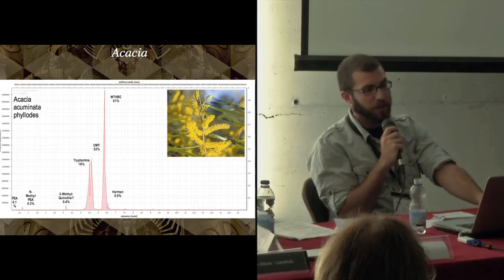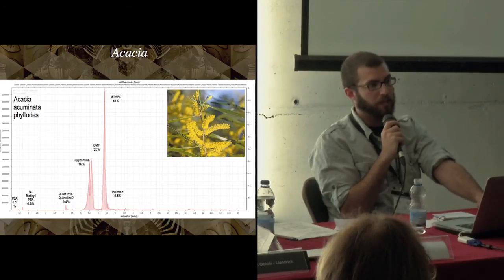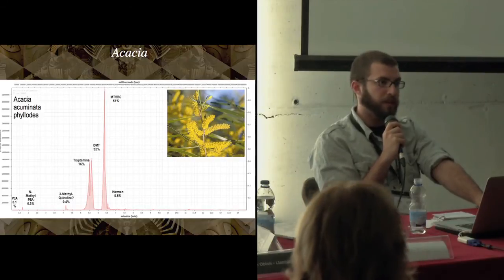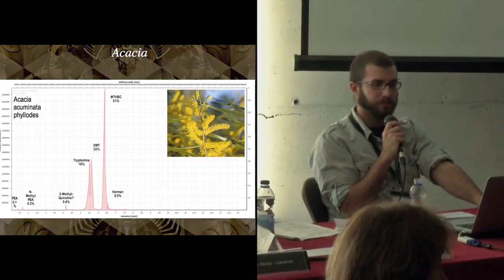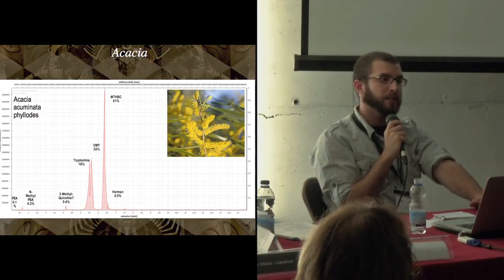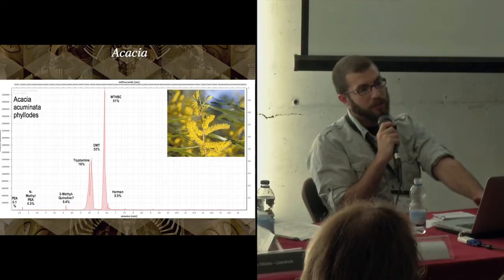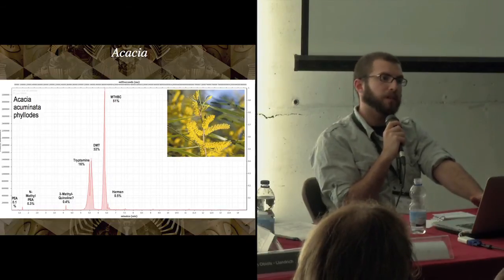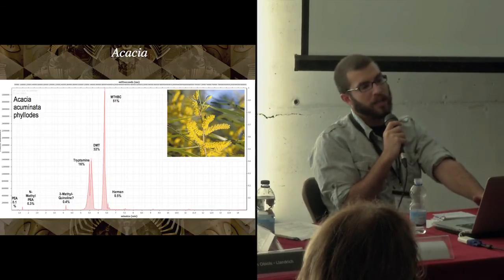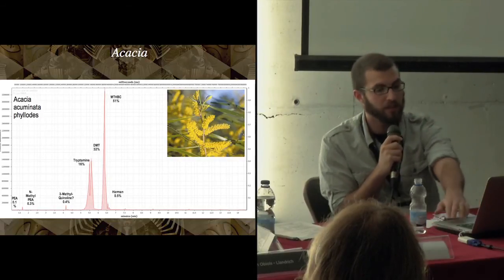The slide that wasn't playing for some reason shows Acacia acuminata, the broad phyllode phenotype. And the interesting thing about that is the main compound we found in that, at about 0.5% total alkaloid content, was MTHBC, followed by DMT at 0.3% and then tryptamine at 0.16%. Given that this is orally active, it raises questions about MTHBC's potential role as an MAOI, or it could indicate the presence of compounds such as uramamine, which wouldn't survive GCMS due to the heat involved.